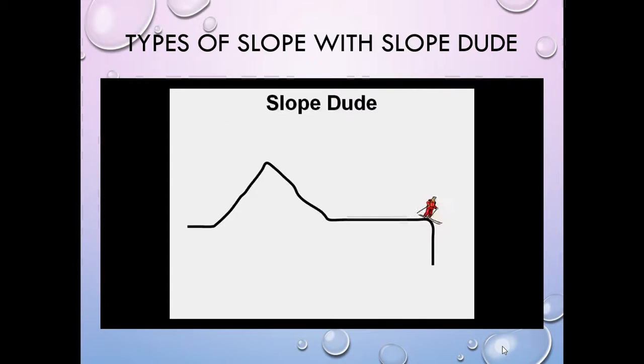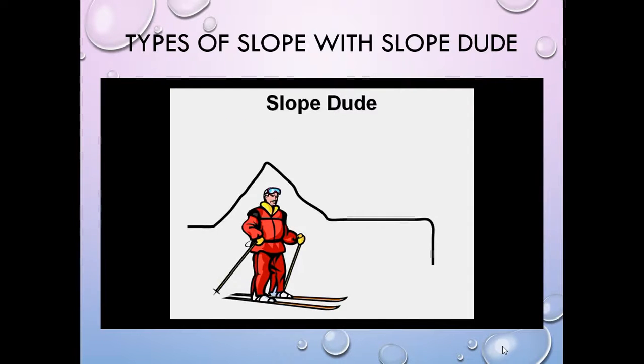As he finishes the flat part, he doesn't see well ahead, and all of a sudden he comes to the edge of a cliff. It's straight down. He finds a slope that is straight down, and so frightened is he that he says the worst curse word possible in math and in algebra. Undefined. This has been the adventure of Slope Dude.